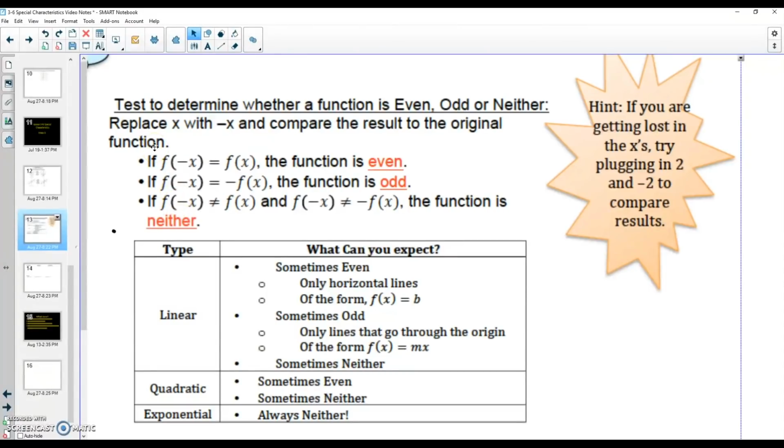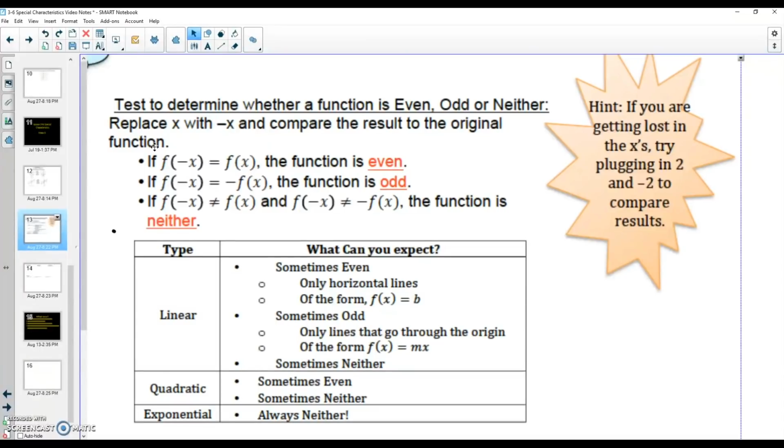Now, if you're getting lost plugging in the negative x's, you can try plugging in 2 and -2. Sometimes it's easier to deal with concrete numbers. There will be a rare situation where it might test incorrectly just because it was a fluky type of problem. You're not going to run into that fluke if you stick with a negative x, but if you're having trouble plugging in the x's to determine whether it's even or odd or neither, I did make a supplemental video that you can check out, where it illustrates this example plugging in 2 and -2, so you can kind of see how that works as well. But we would prefer for your main method to be plugging in the negative x.